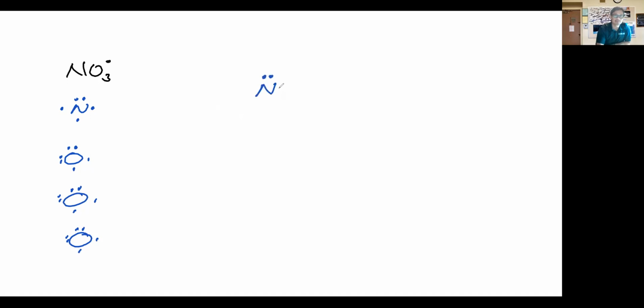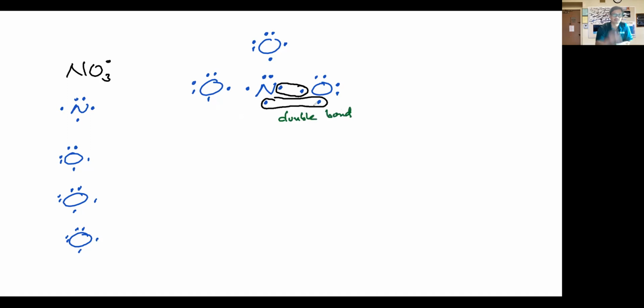Because I know this, I'm going to write in nitrogen as the center atom. The oxygens will be situated around the nitrogen, and I'm going to write it this way here. All right, so there are the 3 oxygens. So again, if I draw it that way, hopefully you see that you can have a double bond forming right here. One double bond forming between the nitrogen and the oxygen on the right-hand side.